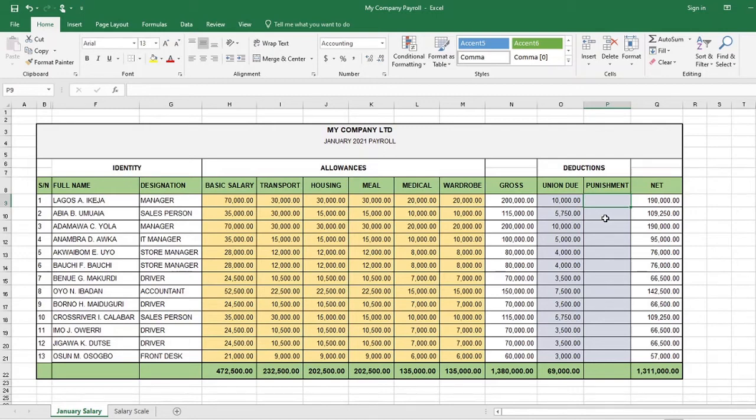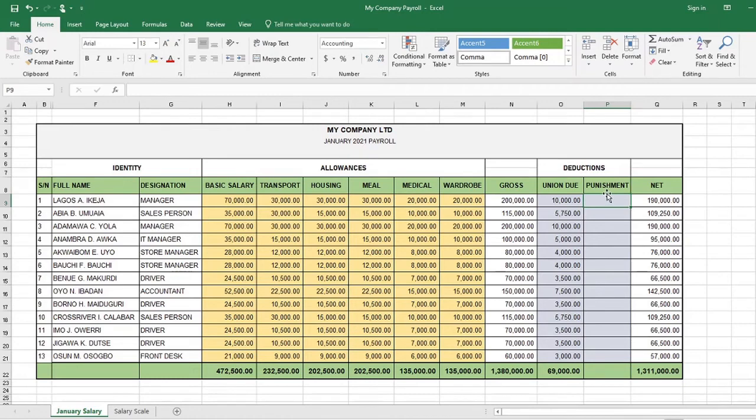So we may want to say somebody does not usually come late, or a kind of punishment you want to mete out on that person from their salary. Of course, apart from union due, maybe the person is contributing some amount, 5% like we have, into the union due account. But this is another deduction.